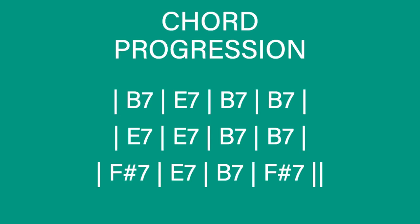Here's the chord progression: B7, quick change — the quick four change to E7 — then B7 for two bars, E7 for two bars, B7 for two bars, F sharp 7, E7, B7, and then a half bar of B7 and half a bar of F sharp 7. That's a real classic 12-bar progression. I'm going to come in on the first chorus, but for the intro Jimi Hendrix noodles around on the B7, and then when the band comes in properly on bar five they hit the E7 and carry on through the 12 bar. If you're doing it live at a jam night they might do it like that.